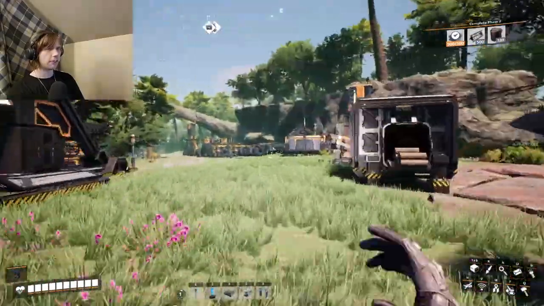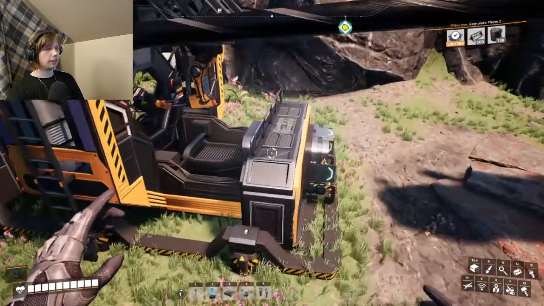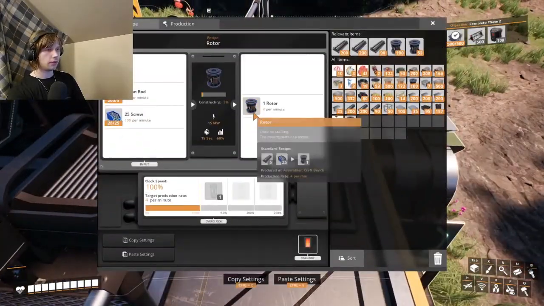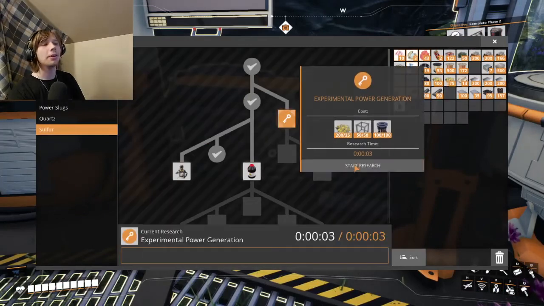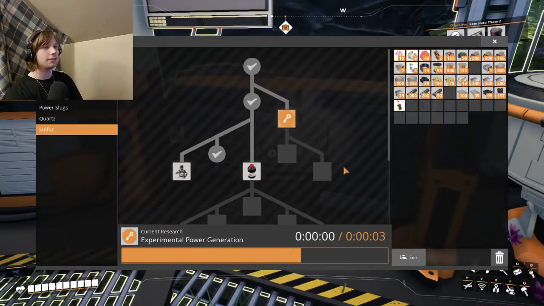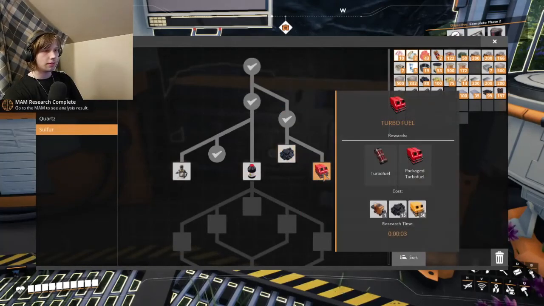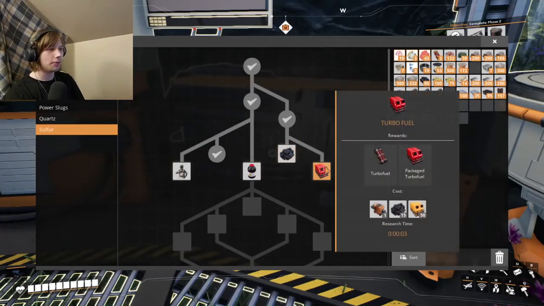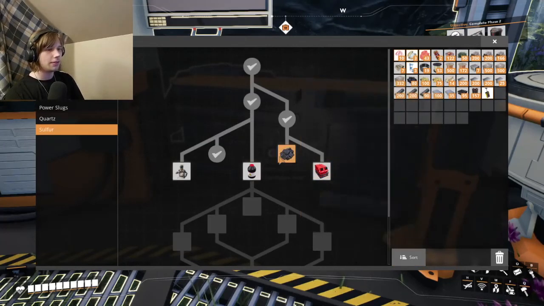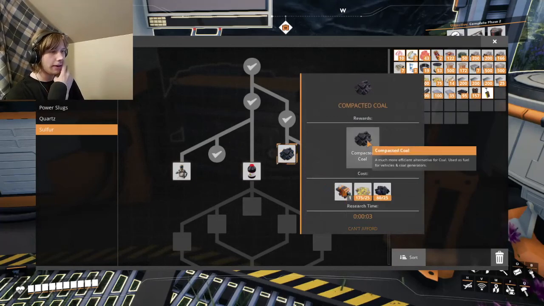I think we actually need some rotors. This thing probably has enough. Oh my god, it has so much. Alright, let's see what this experimental power generation is. Oh! It's compacted coal and turbo fuel. And it... huh. And it uses the hard drive.